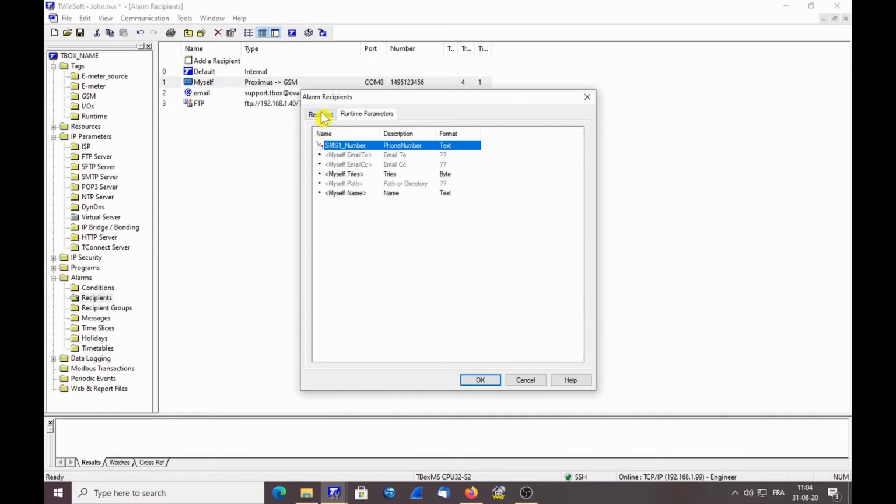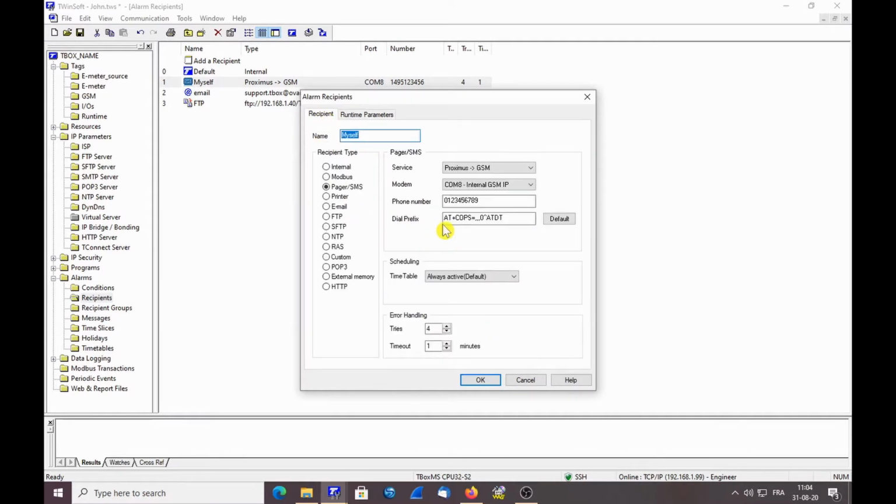Now there is another feature I would like to associate to a runtime parameter, which is the number of tries. So the number of tries in an alarm is the number of times the TBox will try when it fails. After 4 tries, remember that, the alarm will be auto-acknowledged. We have discussed that during the video about alarms. These tries can be used to temporarily deactivate a recipient. So if I set the tries to 0, this recipient would be deactivated because he is on holiday, for instance.